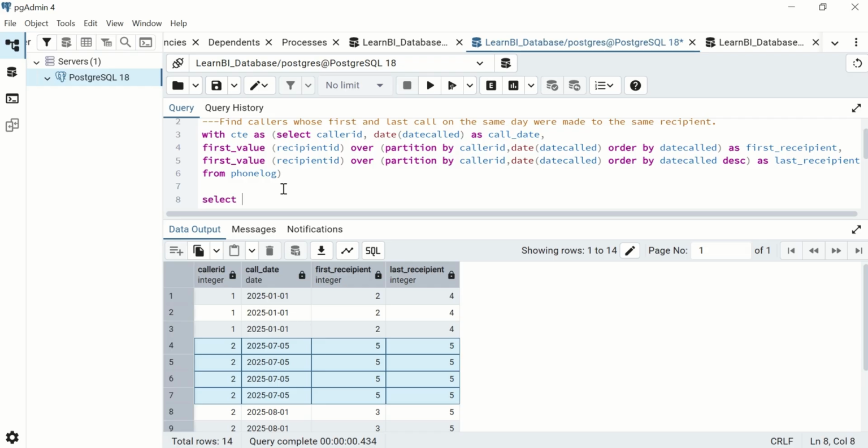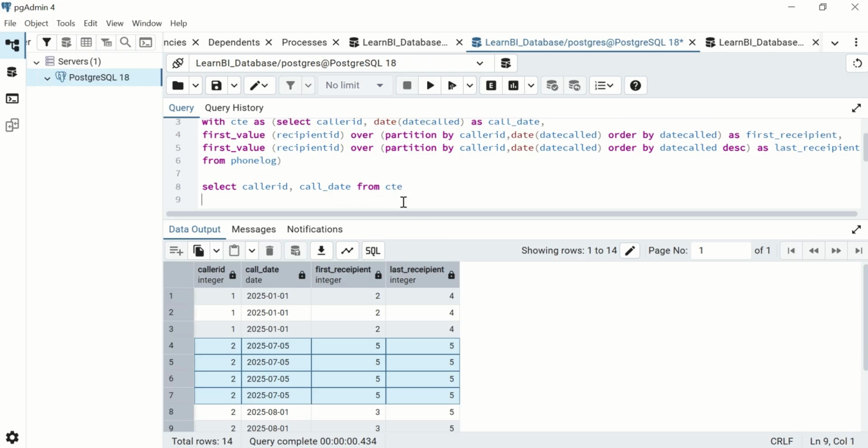Select, so you're finding the callers, caller ID and call date from the CTE where the first recipient and last recipient are equal.